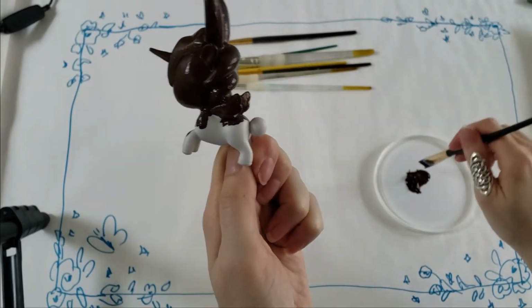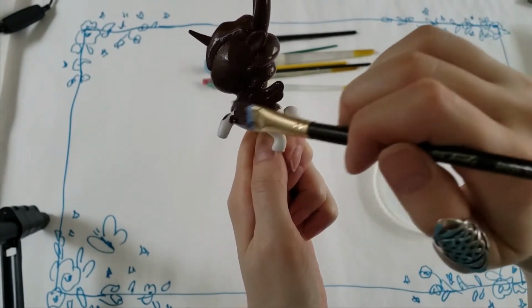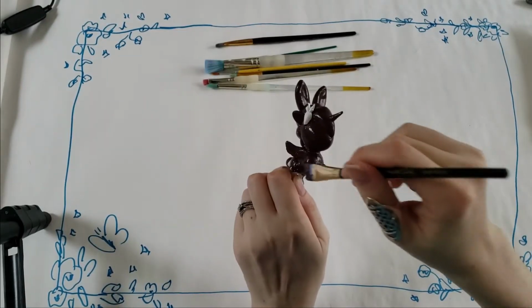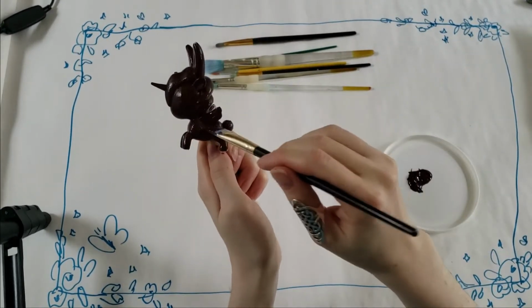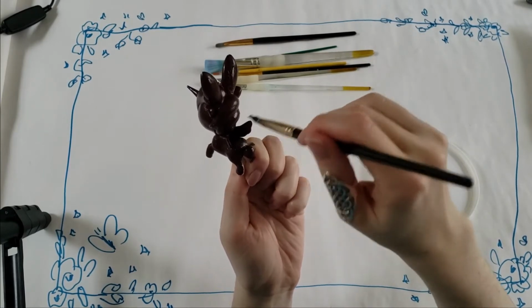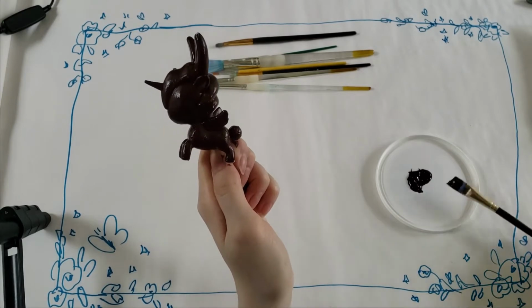I move off camera a lot. So anyway, painting a solid coat all over this Unicorno figurine. It took about two-ish coats plus touch-up, and then I had to smooth everything out and try to get everything as neat and nice as possible. So here we have the base coat pretty much taken care of, and now we're ready to start adding the details once everything has started drying.